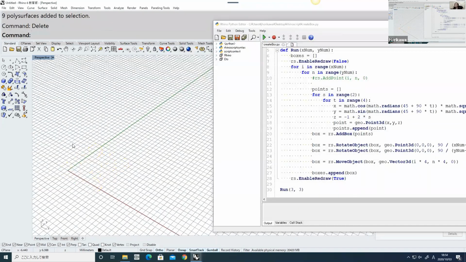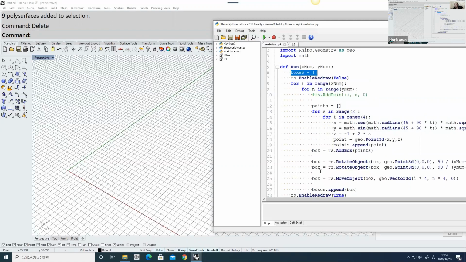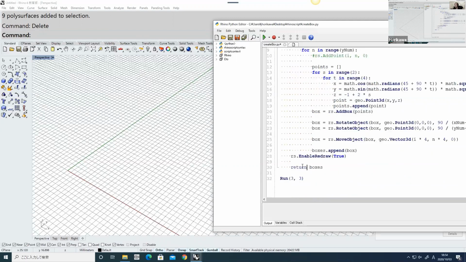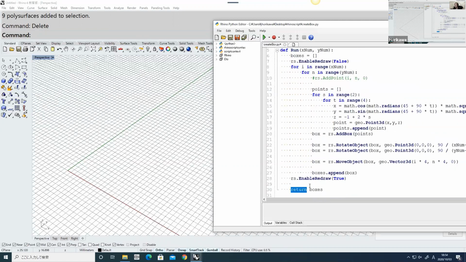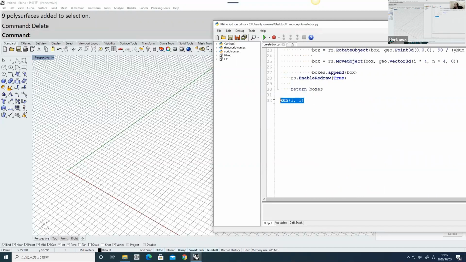Okay. Right. And finally, I'm going to return the boxes that I have created right here. By using the term return like this, you'll be able to get a list of boxes from this function.